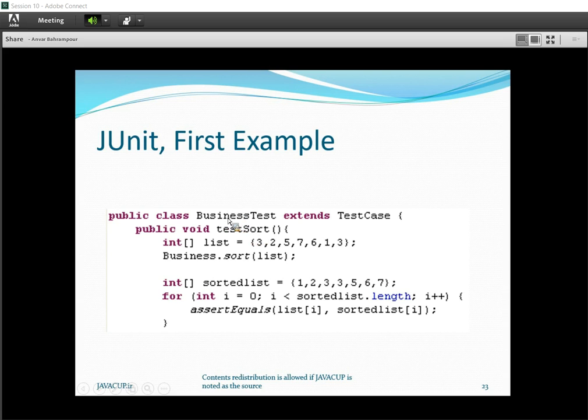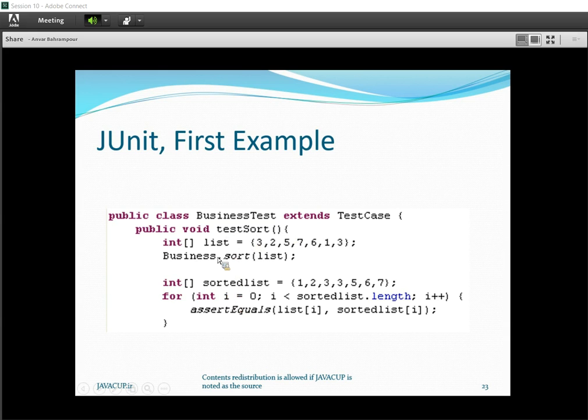As you know, our test class should include a business method named sort to sort some lists of integers. So, for doing the test automatically, we provide a test method in our business test class such as this.